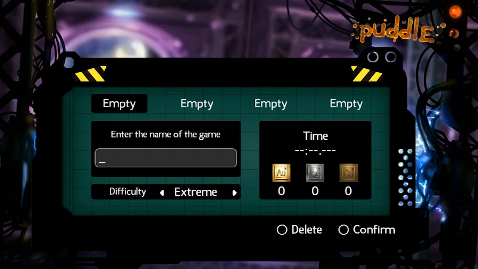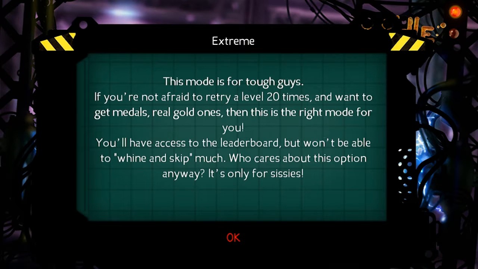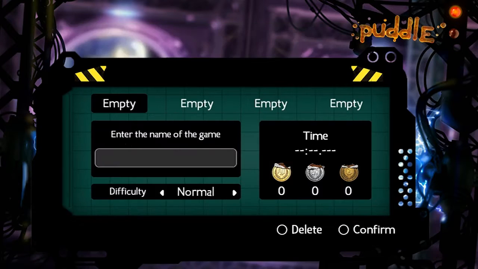And it's called Puddle. It's a new game on Steam. Not new, but it was on sale, so I decided to buy it. It looked good for a while. I'm going to play on extreme mode, just for funsies, you know.